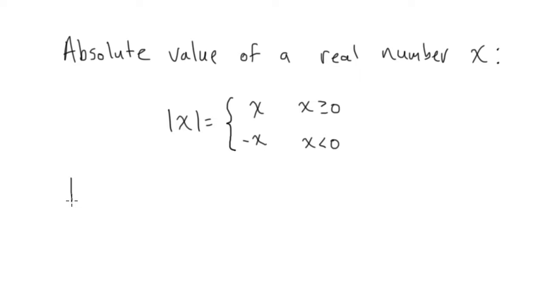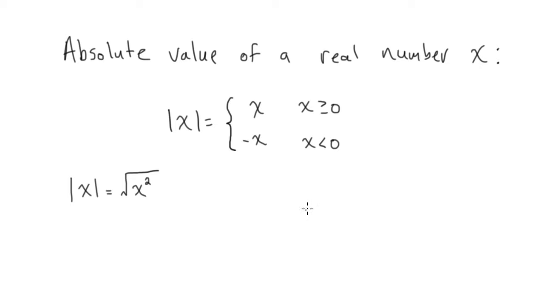But notice that there's another way to define the absolute value of a number, and that's to take the square root of the number squared. And notice what happens here. If a number is positive and I square it and then square root it, I just get the number back. But if a number is negative, I square it, I get its positive square, and when I take the positive square root, I get its absolute value. All right, cool. So this is going to come up a lot, the absolute value, when solving equations and inequalities.